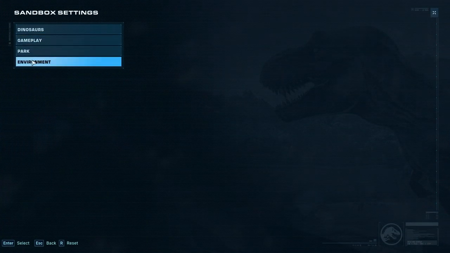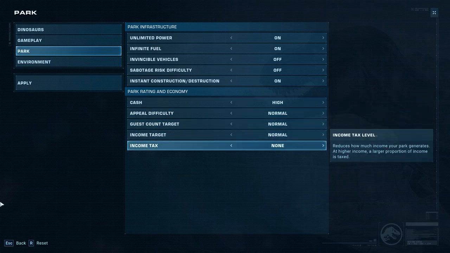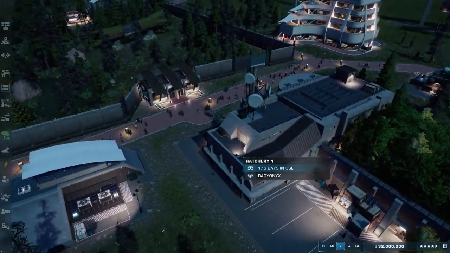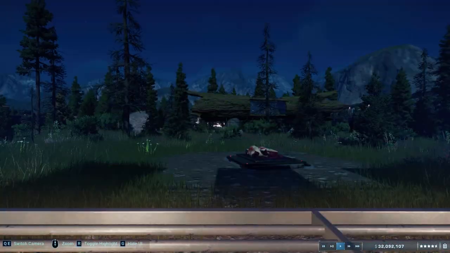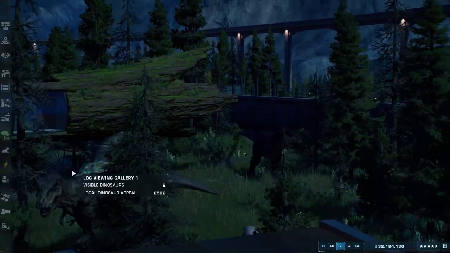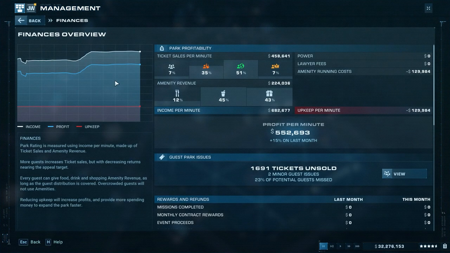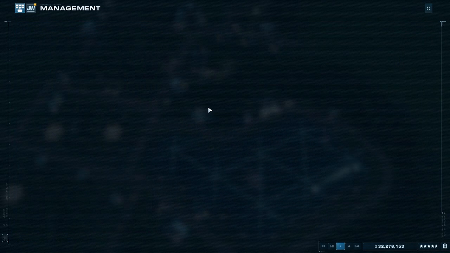All right. Let's put it back to environment. Nope, that's what I want. Day night cycle and high. Okay. There's a T-Rex. Cool. All right. How much are we making a minute? We're making 552,000 a minute. Well, that's actually quite good. Amenities. Yeah, I know. I need to adjust that.